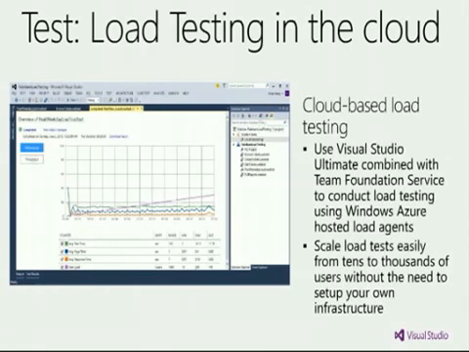This enables us through Visual Studio Ultimate to ramp up the load very quickly, and then when we've finished doing our load tests, we stop paying for that load injection infrastructure. If you're doing load testing on a periodic basis, this makes it very cost effective.